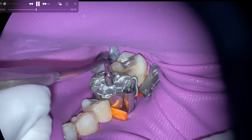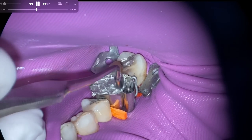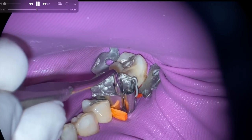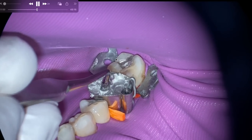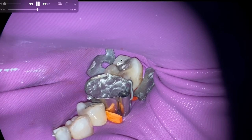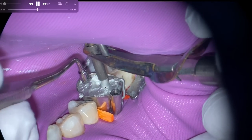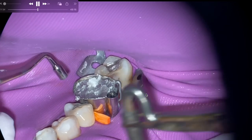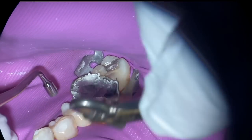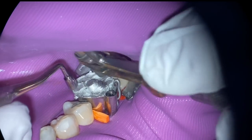I'm going to fill it right to the brim — it makes it much easier. As I'm carving, a couple of things go through my mind: where are the marginal ridges of the adjacent teeth? If it's a seven, I'm making sure I've reduced the distal-lingual and distal-buccal portions, because those are always the pieces that break off. If you can place these large restorations with a rubber dam on, you'll save time, save frustration, and likely improve the outcome because you're not getting saliva contamination.